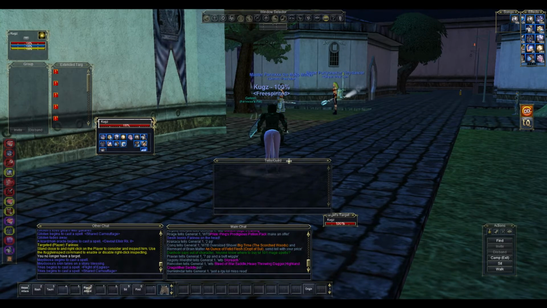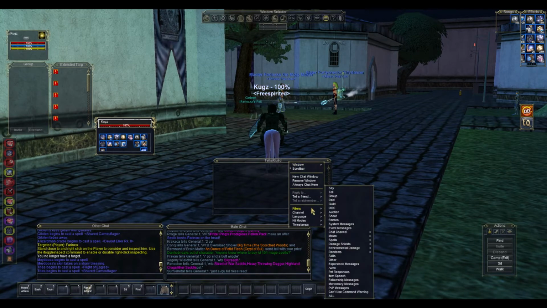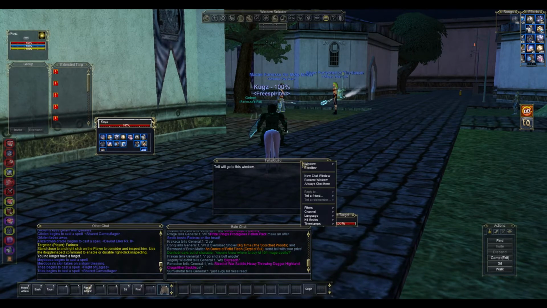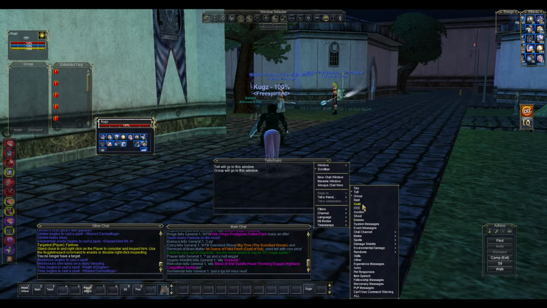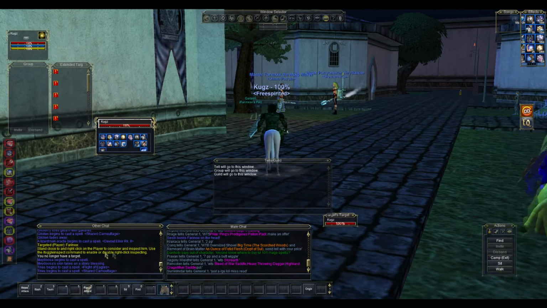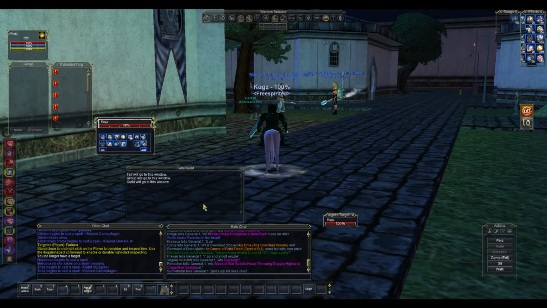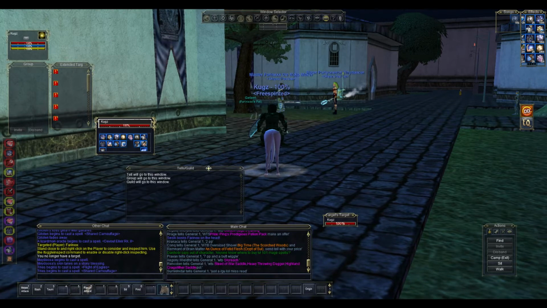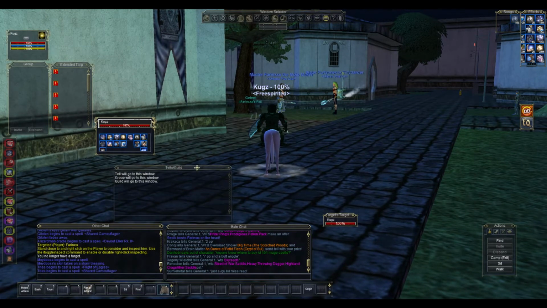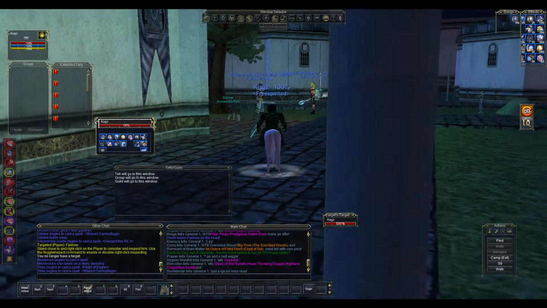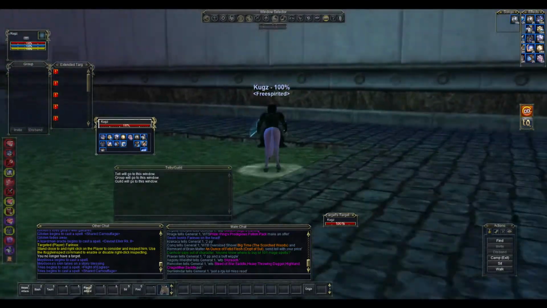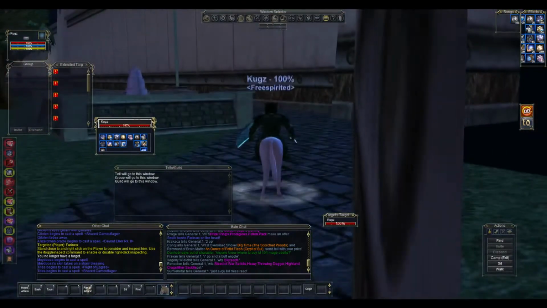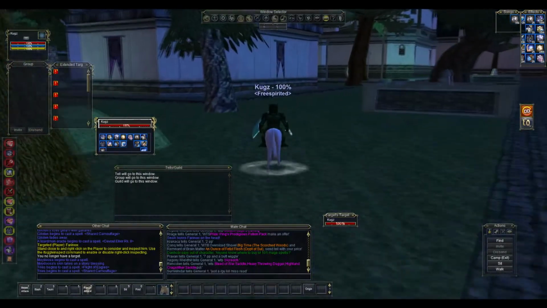Basically what I'm going to do is right click, go to filters, and then I want my tells in this window, I want my group in this window, and I want my guild in this window. That eliminates them coming in the other windows, and I can always go back and scroll through my tells if I'm raiding or in a dungeon, whatnot. It's really handy. I really recommend it because a lot of these old school players don't use voice chats. A lot of guilds do, some don't, but you still need communication in this game, just like in any MMO.